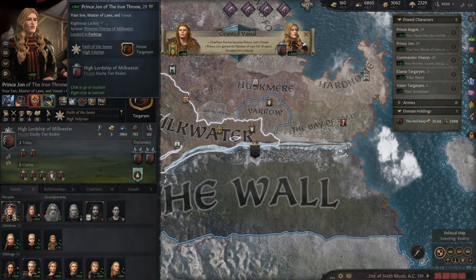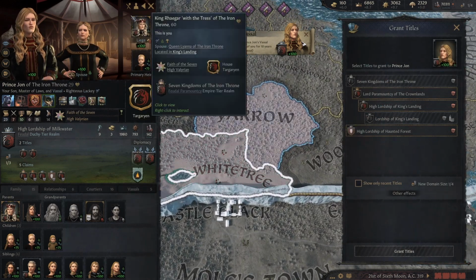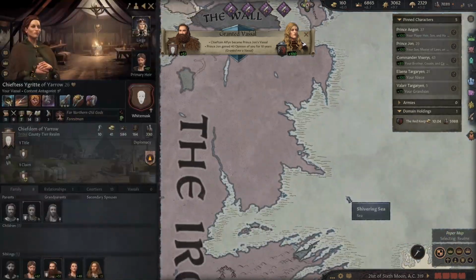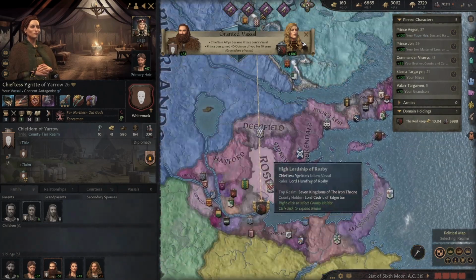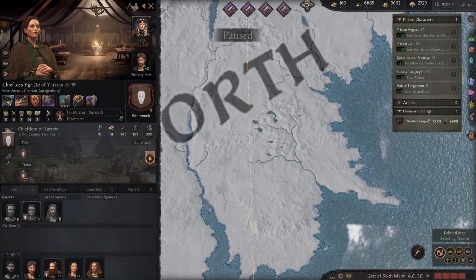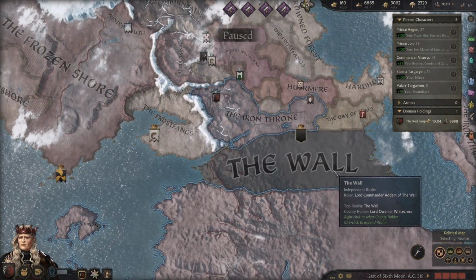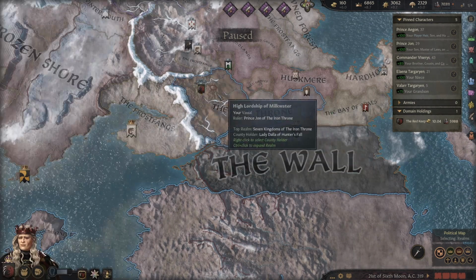We don't gain any stress for this, do we? And then I'm also going to give you this vassal as well. Be careful though, you can only grant titles from your own domain. Who are you a vassal of then? You are my vassal. Okay, interesting. I'm not quite sure what's happening there. But there we go. We can see the land has grown. Hopefully that will bolster Jon's strength.